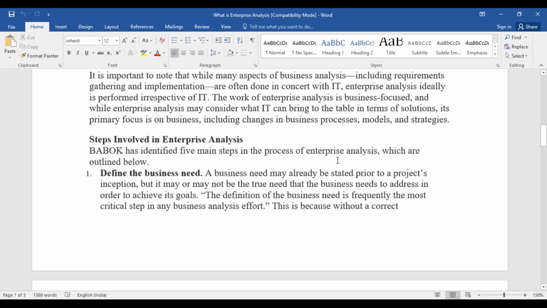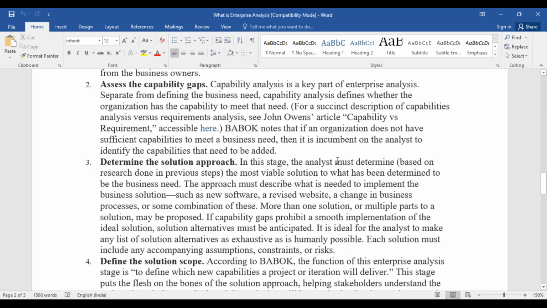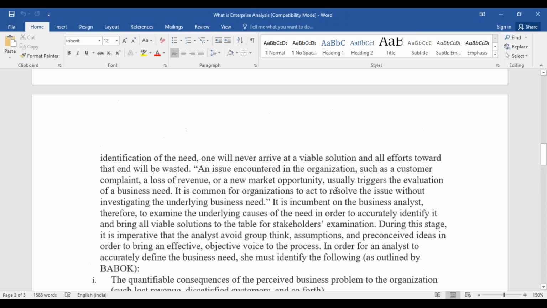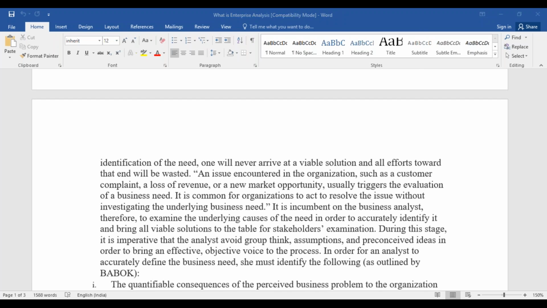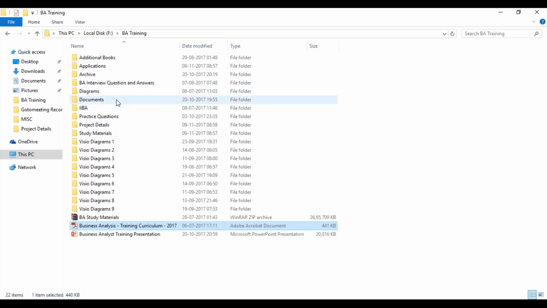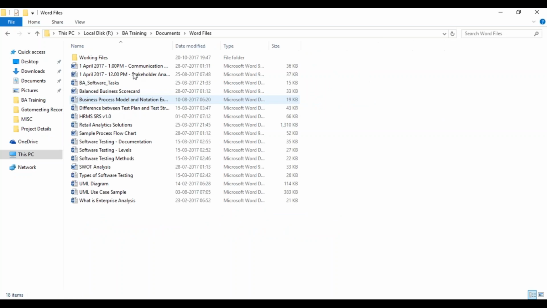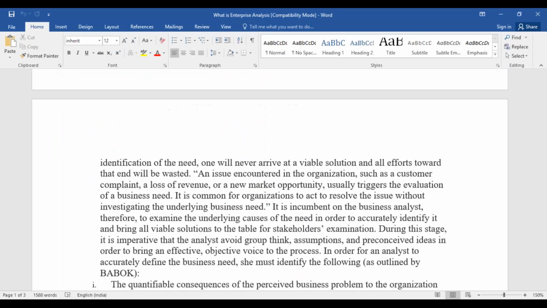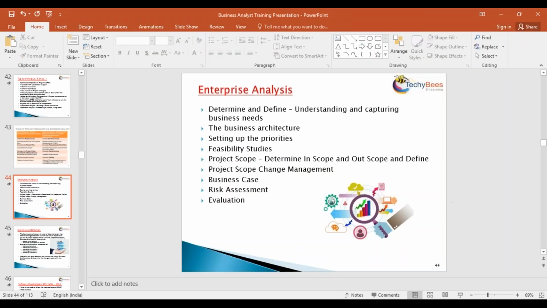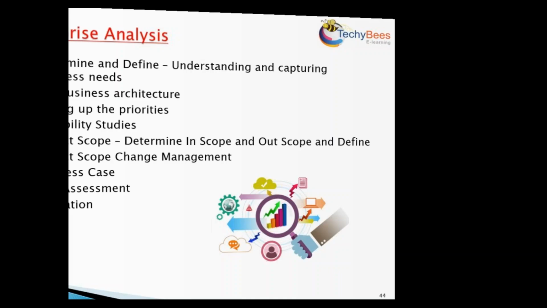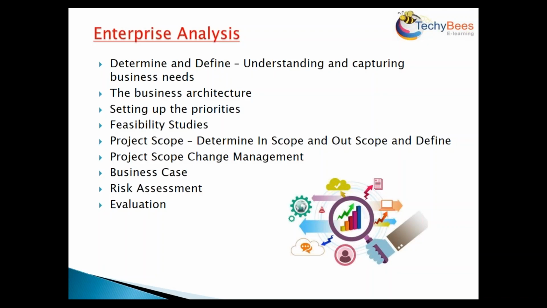Further information about enterprise analysis is available in this file. You can find this file within the documents. In the documents Word file, you have what is enterprise analysis. So you can look at this file for more information. But to give you an overview, enterprise analysis is slightly different from business analysis.